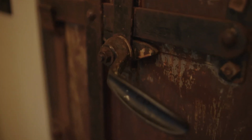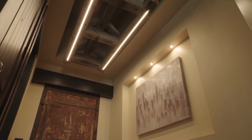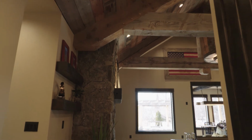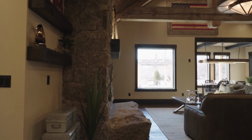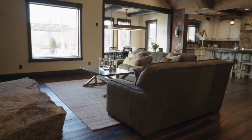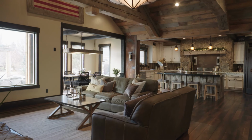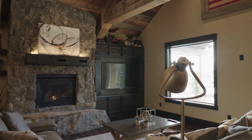You almost have to do the construction of the house around the different pieces that you put in here. You really do. It took a lot of planning, a lot of structural planning, because as you see, there's a lot of weight in this home. The beams, for example, they weigh 4,000 pounds a piece, and they're 20 feet long and 8 feet tall, and so it took a lot of planning to crane those in. And at the same time we were craning those in, we had to crane in the hearthstone that you can see there, just underneath the fireplace.